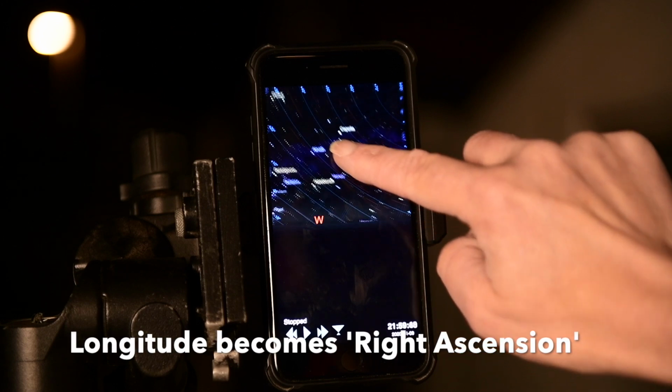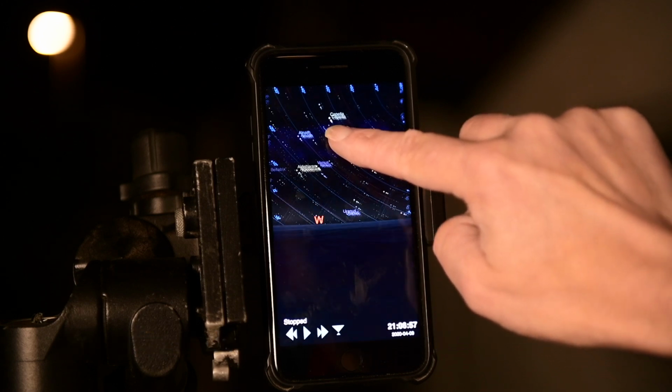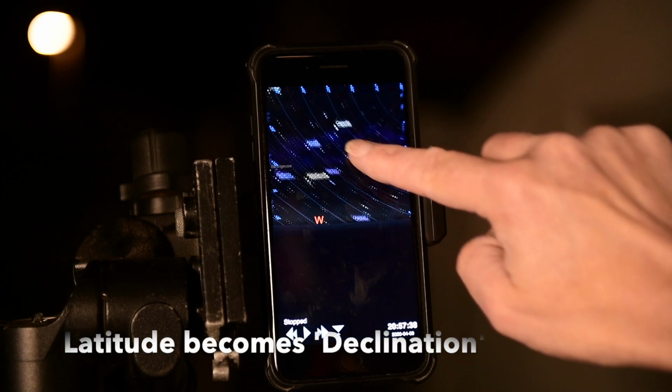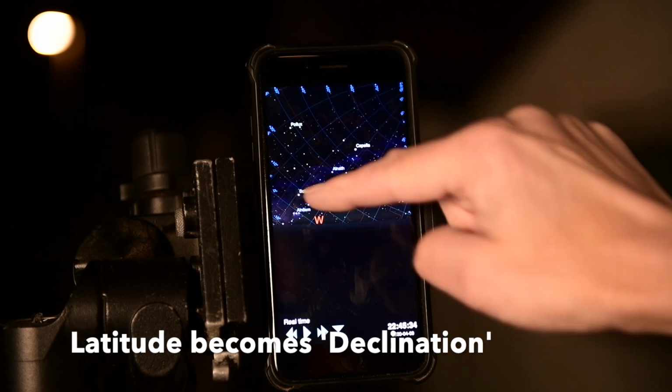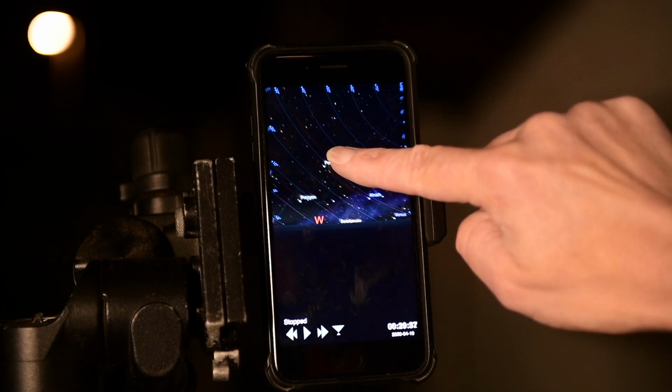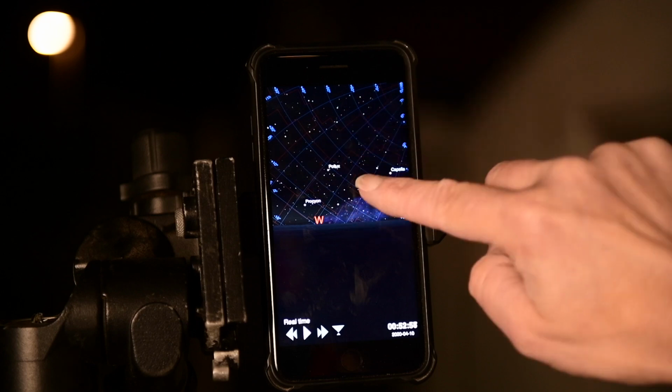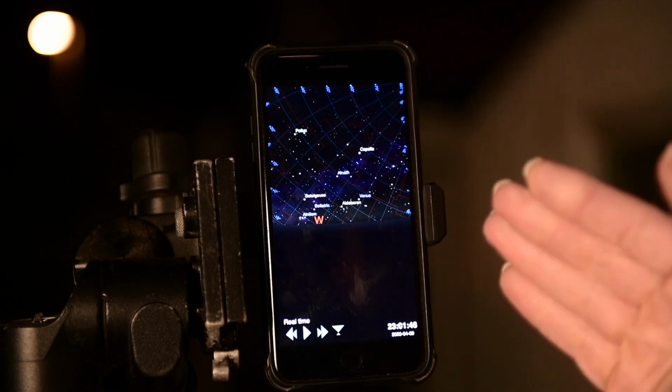Now if I rotate the sky, you can see the way that the stars move through the sky. So they'll rise in the east and they'll set in the west, and this is the way that they will set in the west. You can see Orion there as it goes down in the west, following these lines. Now Orion is actually split in the celestial hemisphere.